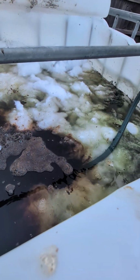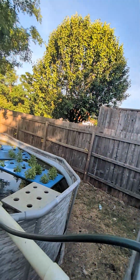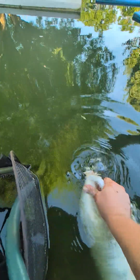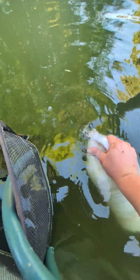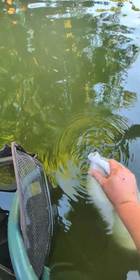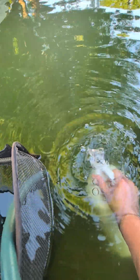And this is my bio. So all this here is for the bacteria to live in. So you'll see how this little bit here changes color over here. This is the best stuff to use in your aquaponic. It'll give you all the trace minerals that you might be missing. I have 2,700 gallons, so I am not afraid to just dump this whole thing in here.